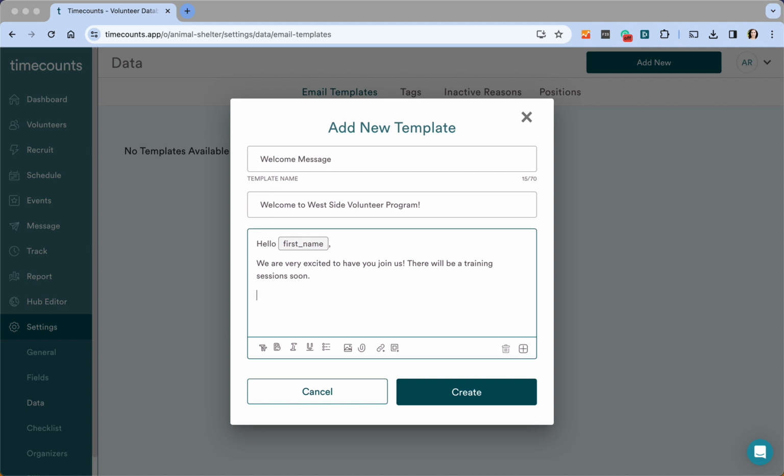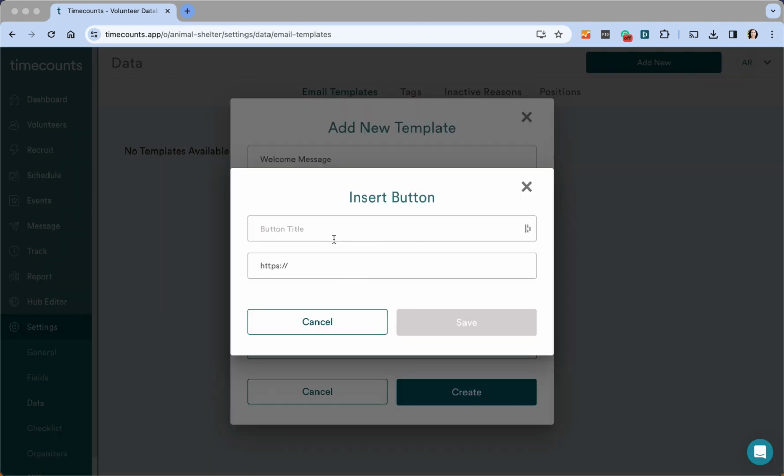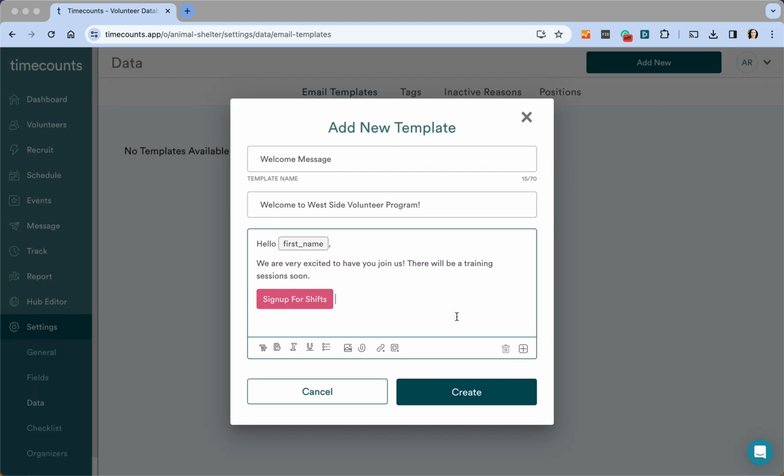So if I add a button in here, you can add a link. If I highlight any of the text, I can insert a link across the bottom, but I think what's a little bit nicer is you can actually insert a button. So you could say sign up for shifts or whatever you want to do. And once you grab the URL that you want, that could be a link to the public-facing shift sign-up page, whatever that's going to be. Maybe you want to guide people to donate. Whatever it happens to be, you can insert the link in there. So I'm just going to put link.com for the sake of the demo, and then I'm going to press save.